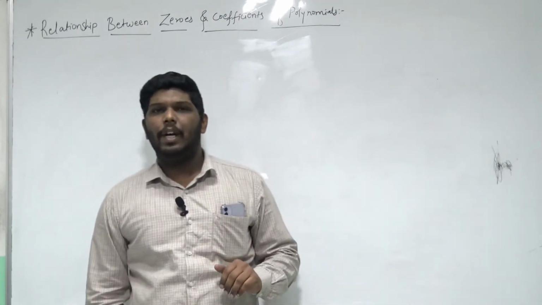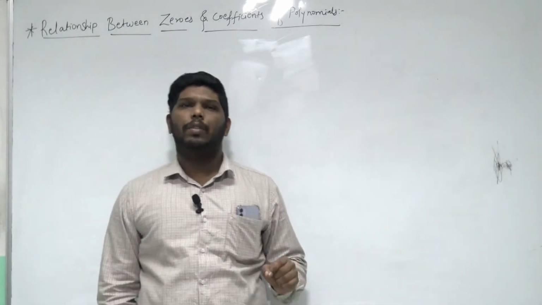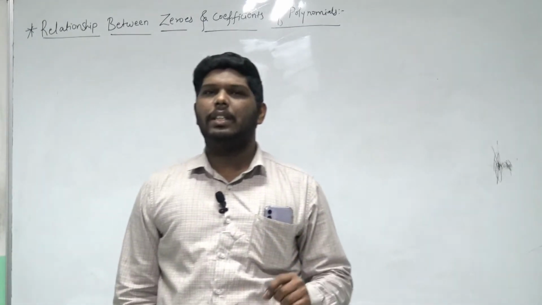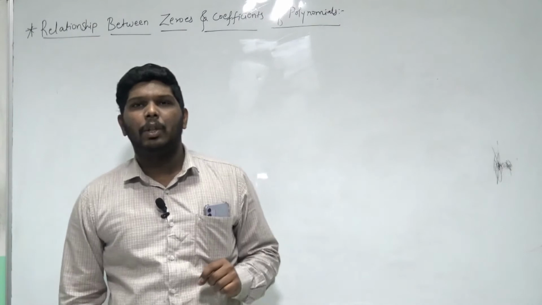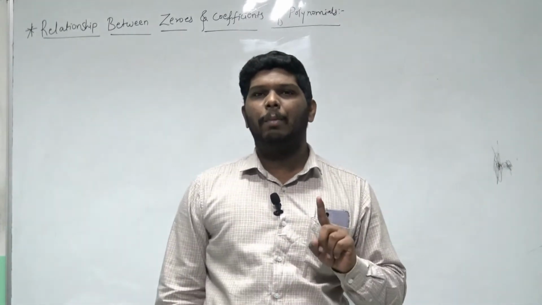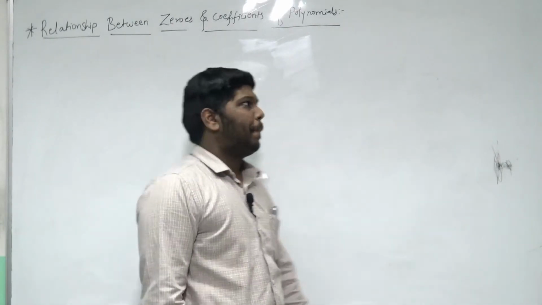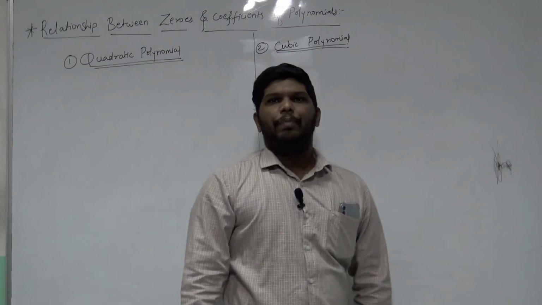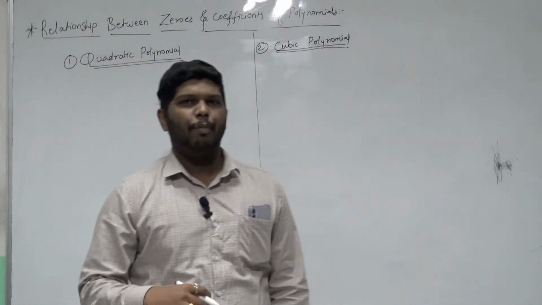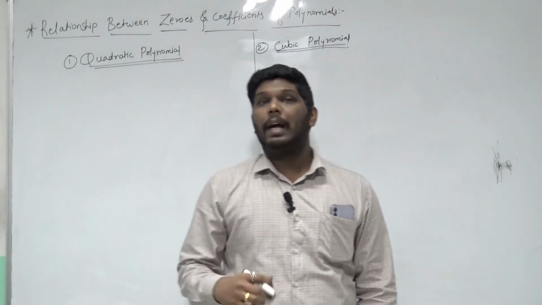Now in this session we are going to learn the relationship between the coefficients and the zeros of the polynomial. On this topic you will see there will be questions that are asked in your board examinations, right? So here we are going to study two important types of polynomials. One will be quadratic polynomial and the second one will be a cubic polynomial. To start with the topic, we'll start writing the formulas of both the polynomials at the same time, so that it will be easy for you to do the comparative study.